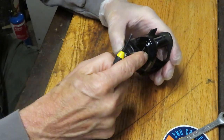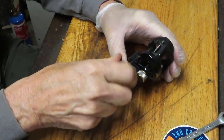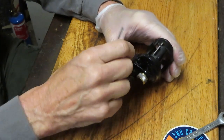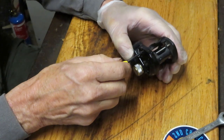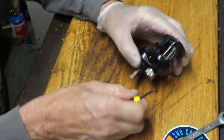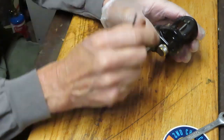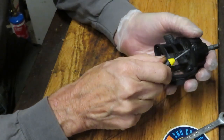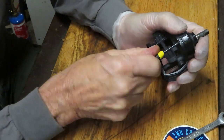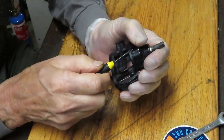I just noticed that this one is a longer screw. So it looks like we have 2 short screws and 2 long screws. And then there's 1 screw in the back here. So this is one of those reels. It's relatively easy to service. All 3 of these screws are different. Well, God bless somebody. All right, 1 more, and that's different too. So we have 4 different side plate screws here.